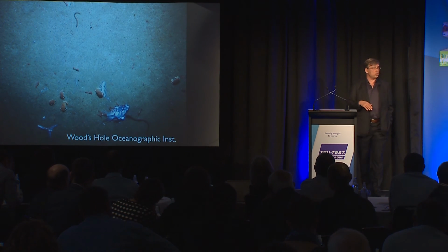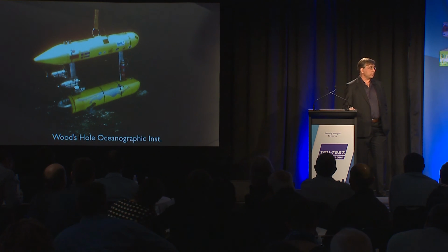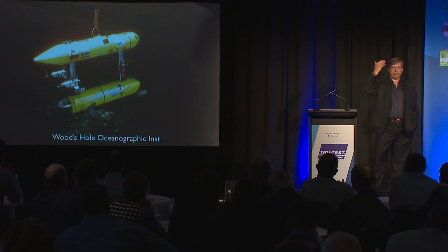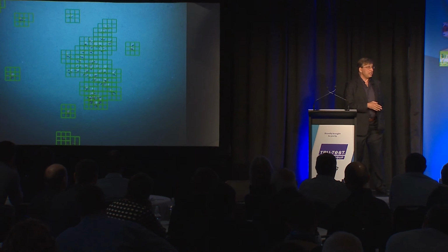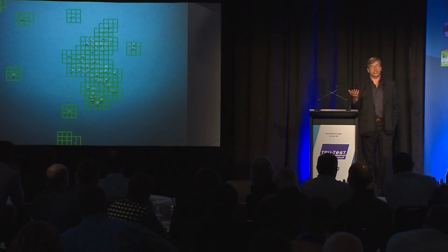Here's another example. This is data collected from colleagues at Woods Hole. And so this is at about 2,000 meters under the ocean, using a vehicle that looks something like this. So the thing drives along the ocean bottom and looks for phenomena of interest. Again, finding anomalies is tremendously important. Right now they have people who sit in rooms looking at video for days and days at a time. And so the ability to look at this video automatically is tremendously important. Here we're seeing the robot detecting crabs on the ocean floor, and it's basically building a survey of the density of crabs along some region of the ocean, which is of particular importance to the biological team.